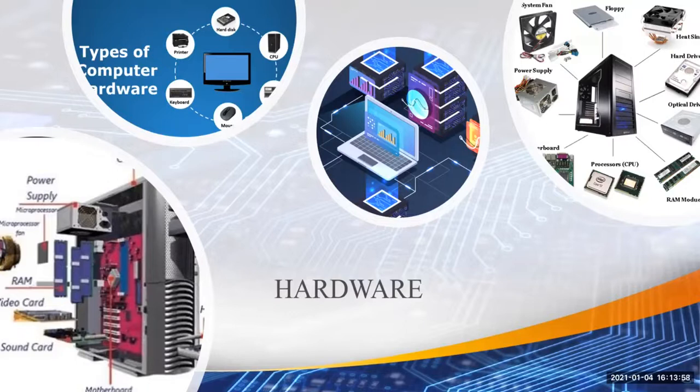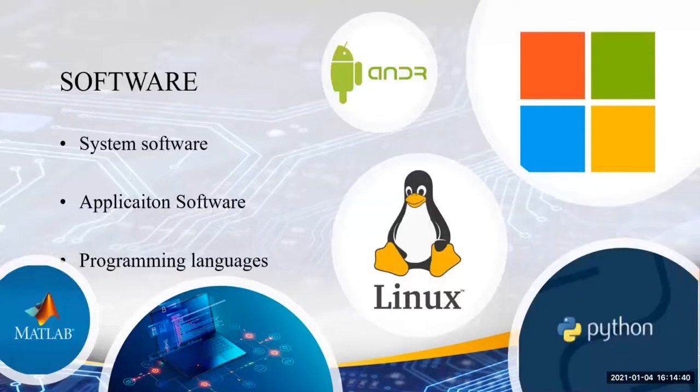Computing includes the study of algorithm processes and development of both hardware and software. First, I'm going to explain the hardware. Hardware includes the physical parts of the computer, including the central processing unit, memory, and input-output. Important topics in the field of computer hardware are computational logic and computer architecture. The second main topic is software. Software is also sometimes used in a more narrow sense, meaning application software only.